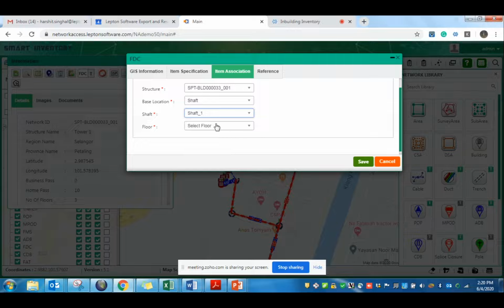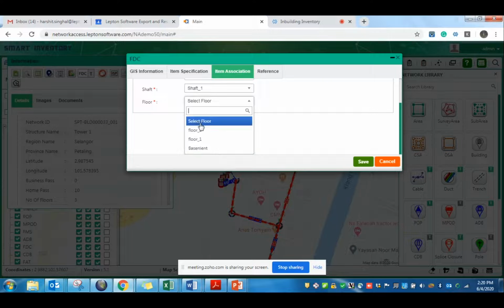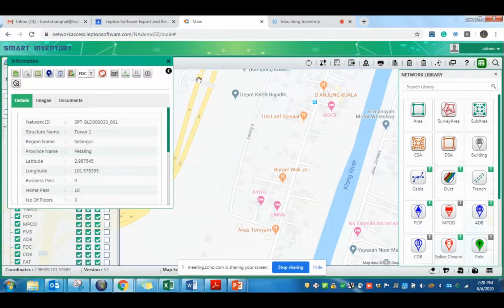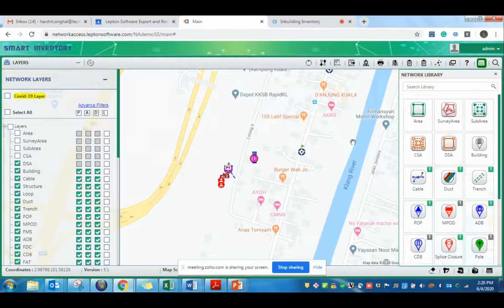Then again it asks me the floor. As you can see in the drop-down menu, we have created basement, floor 1 and floor 2. So I can choose whatever I like. According to the standard rule, I am selecting the basement and I'll save this value. Now the FDC is successfully placed.